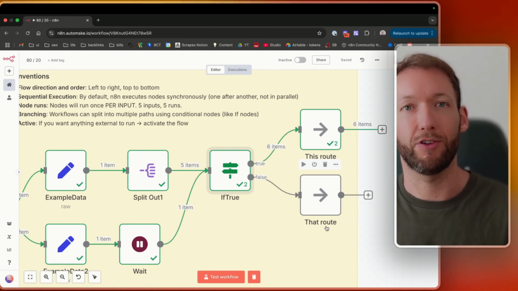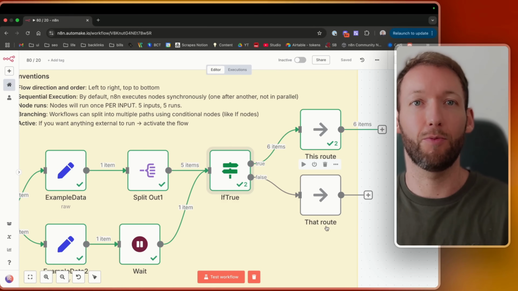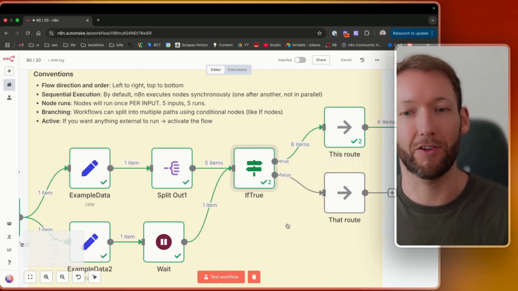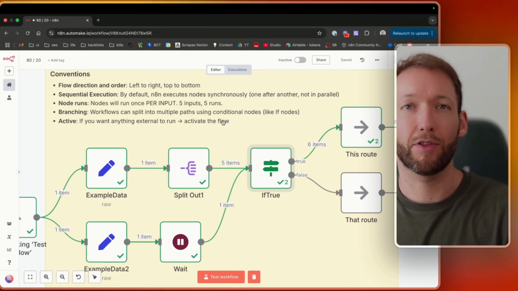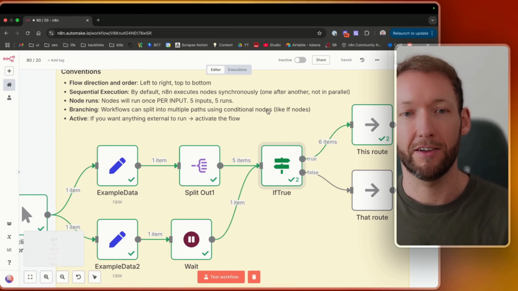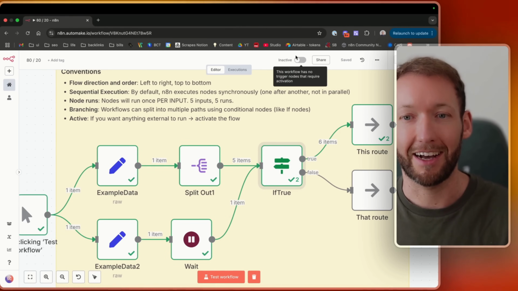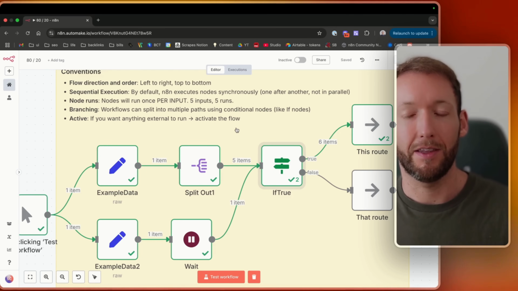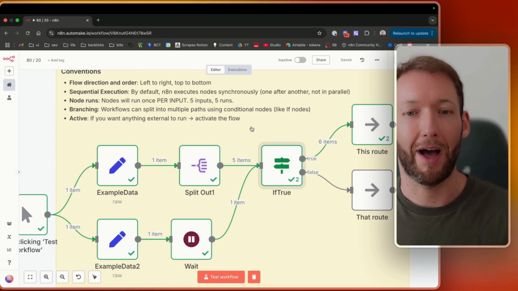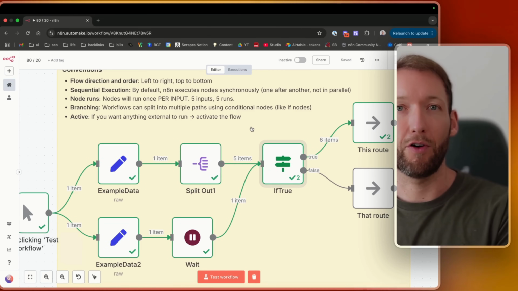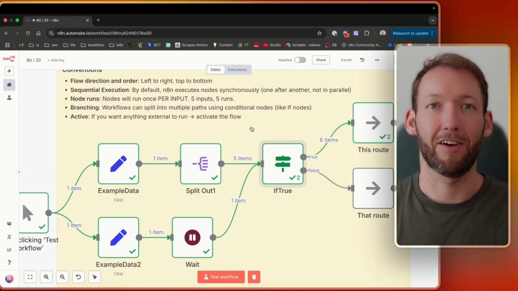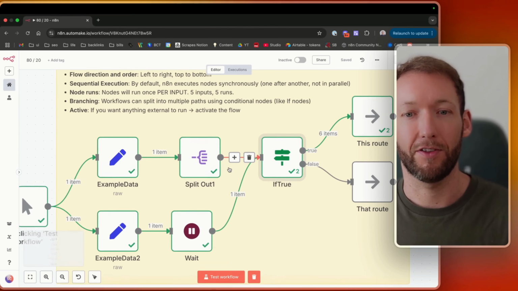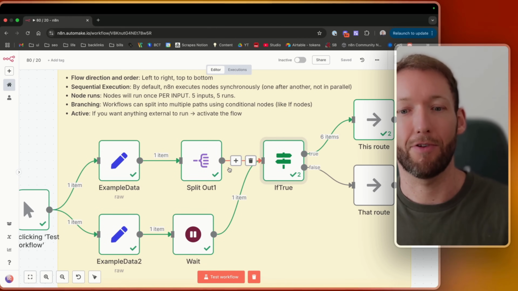So we're able to actually branch and take different conditions, almost like if this, then actions, some deterministic actions based on the data itself. And then the final thing that's really important around conventions is your workflows will start as inactive up here, but actually if you want it to be activated by external data, then we need to come up here and click this toggle to activate the flow. But we can only do that when we've got a trigger that needs to be activated externally, like a webhook trigger, a time-based trigger, etc. And without activating it, none of this will continue to run unless we are manually running it in our test workflow node here.